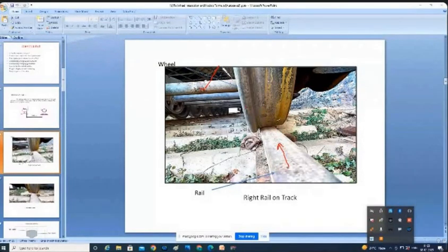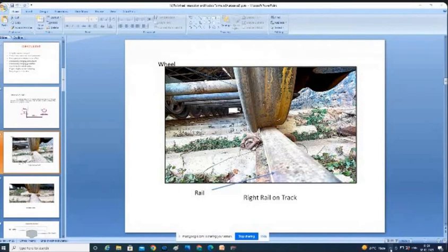So whenever this wheel set or wheel disc is moving on this, you will find there will be always some gap between the flange and the gauge face of the rail table. There will be always some gap, and in some of the times gap will not be there. This gap, I will call it as a play. Play means the gap between this flange as well as the rail table. So are you able to see the gap, all of you? I will zoom it and show you.